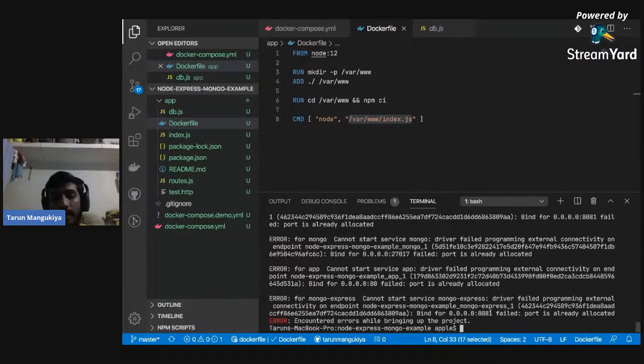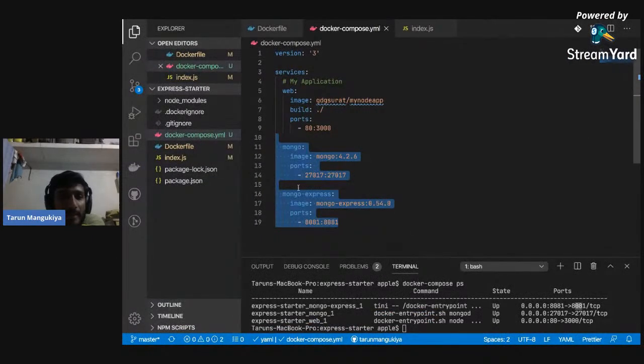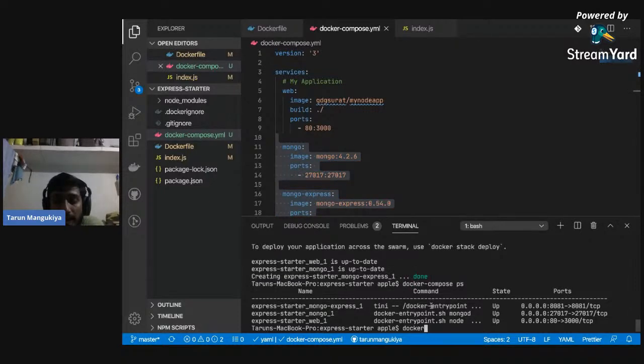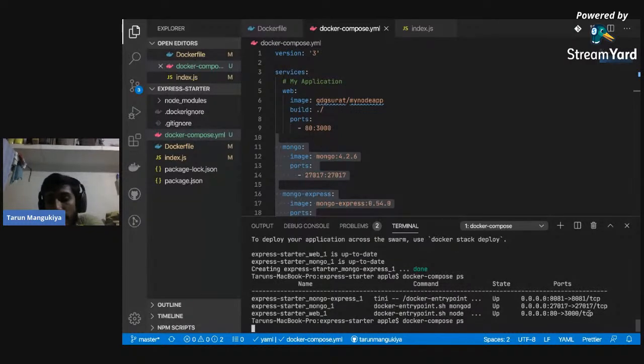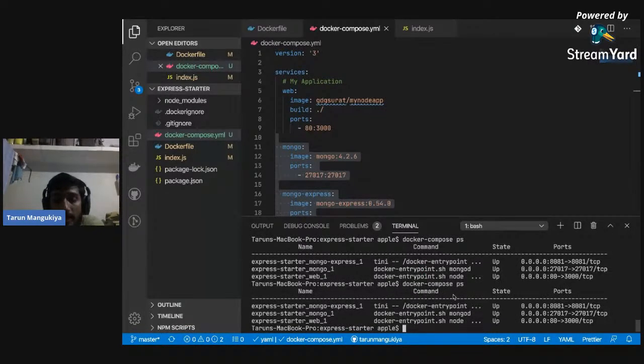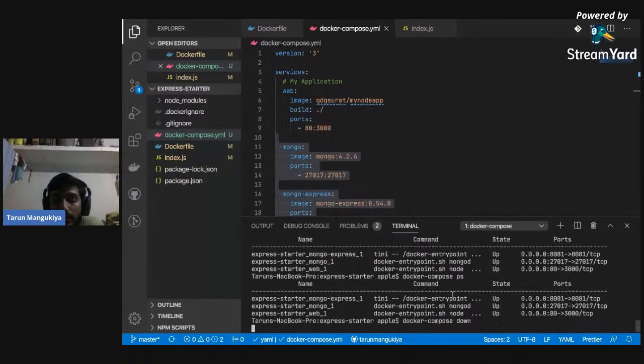Yeah, when you are learning this stuff, you will encounter this kind of error, that the port is already occupied. In the previous example, we were running that Express example, so our project is already running. When you run docker compose ps in your earlier folder, you'll see your local ports 8081, 80, and 27017 are already occupied by that application. So I'm just checking the status and I'll remove them. Docker compose down will remove all my running containers.